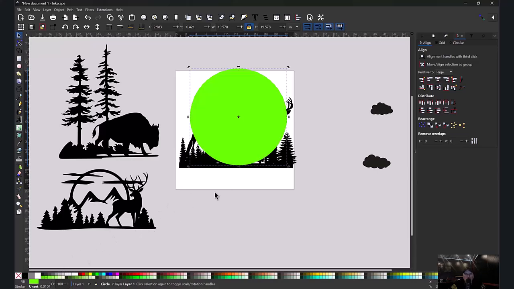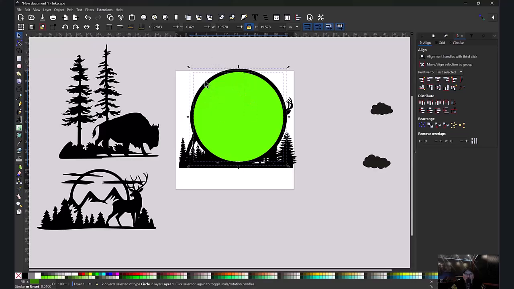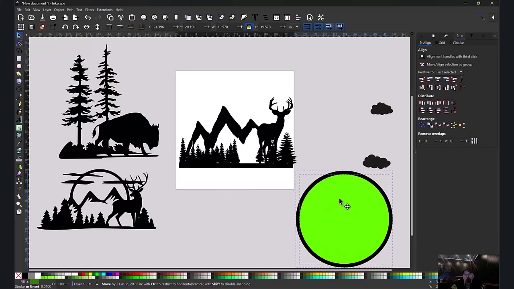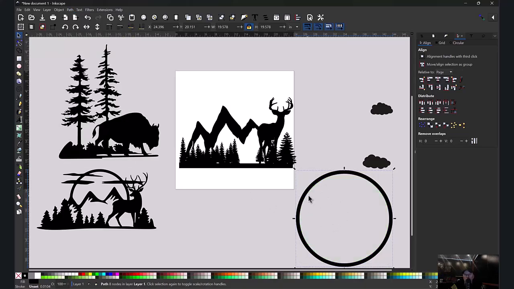We're going to come down here and change that to a different color. Now holding shift will grab the end, and if you hold shift down, it shrinks and grows it from the center. So we're just going to do something like that. Hold down shift and highlight the other circle so both circles are highlighted, nothing else. Maybe we'll pull it up over here so you can see what we're doing. So just those two things are highlighted. We're going to go to path, and hit difference. Now that made our little circle.